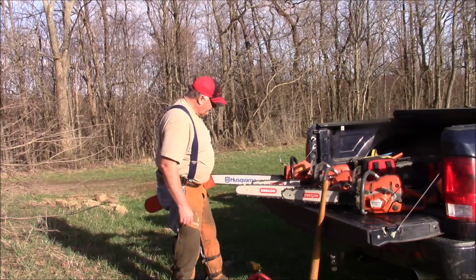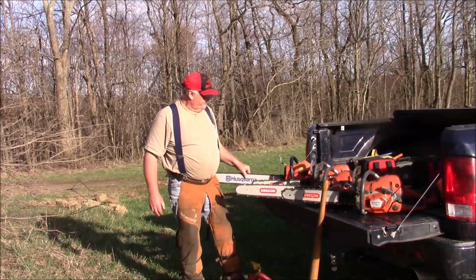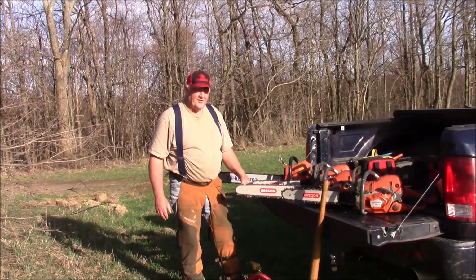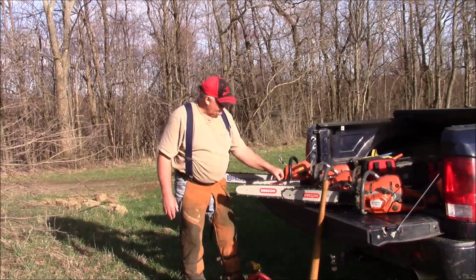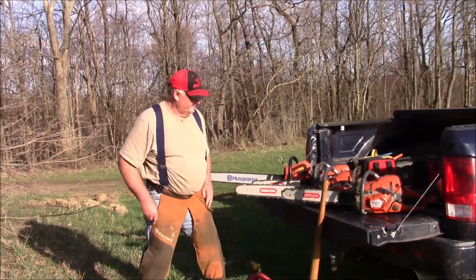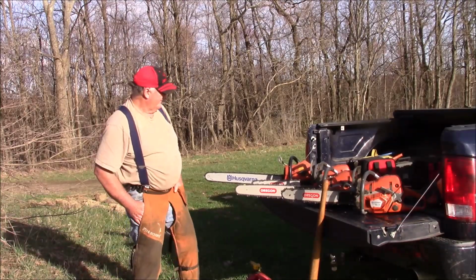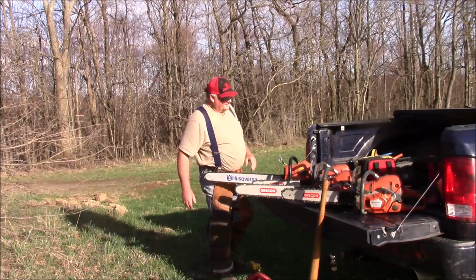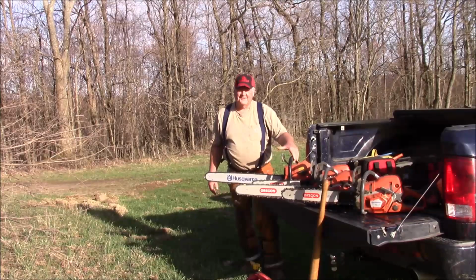So basically, the chainsaws that I have at my disposal that are not in the retirement home, just sitting there collecting dust, are these four right here. And the question would be saw selection. Which one would you choose? You know, I see so many of these threads online about what's the best firewood saw, what's the best farm saw, what's the best this, what's the best that.